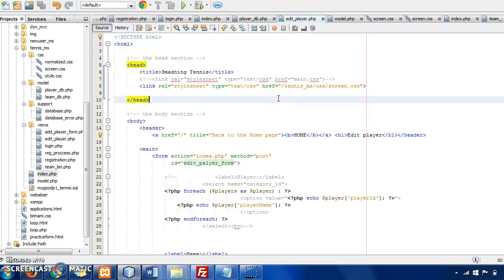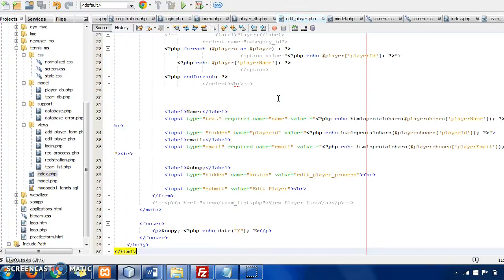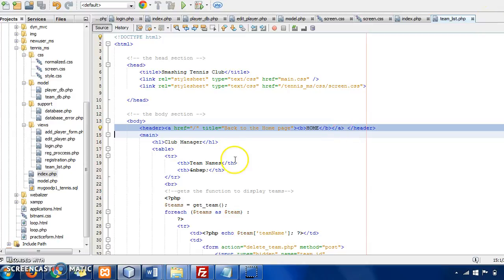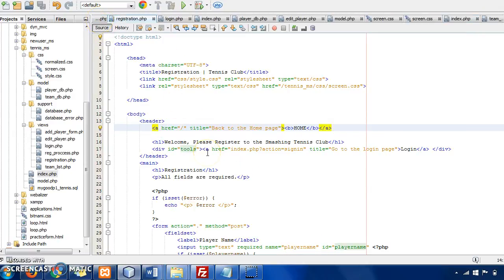My edit page, it's also plain HTML with a few PHP functions to get it going. Same thing goes for my team list and my registration.php page. They're all just HTML.